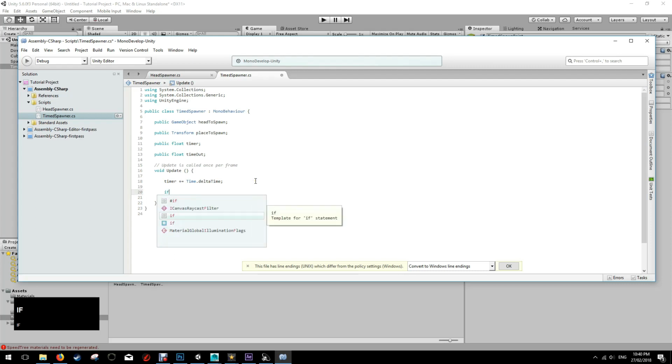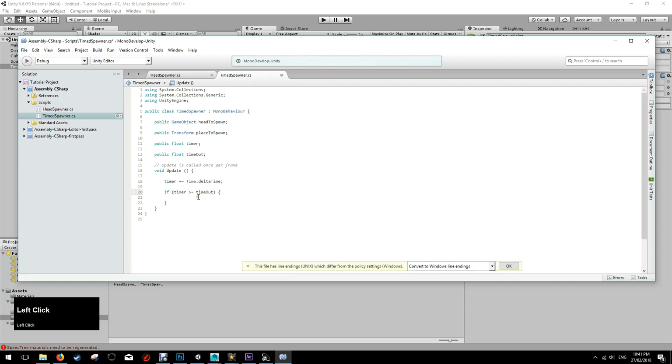However, if timer is greater than or equal to timeout, then make an object appear. So let's explain this.